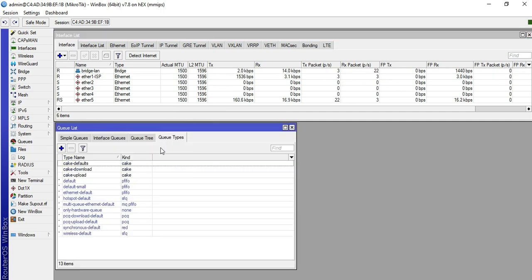We will check in queue type for the content of the configuration.